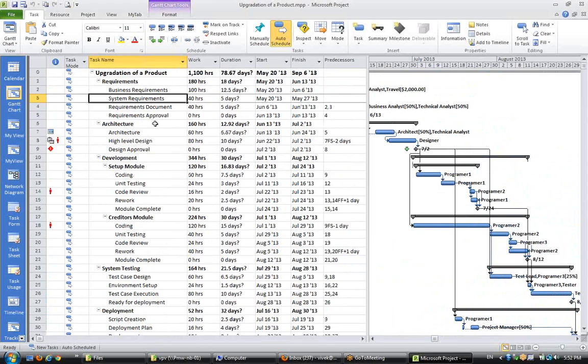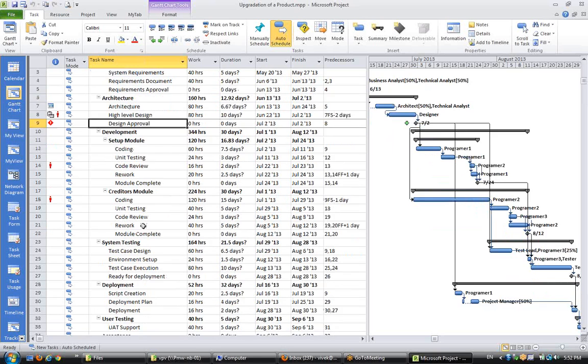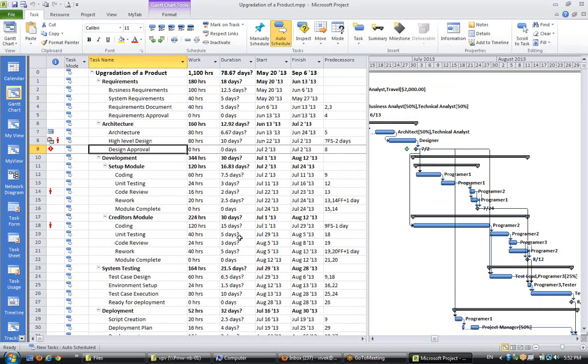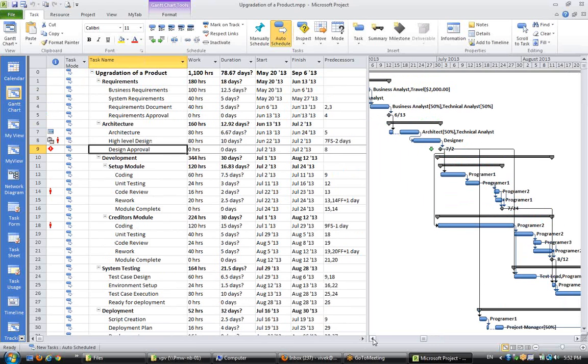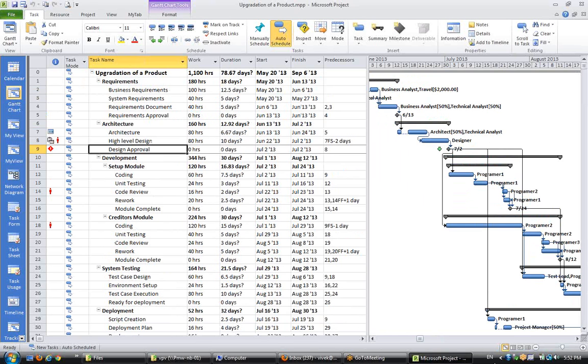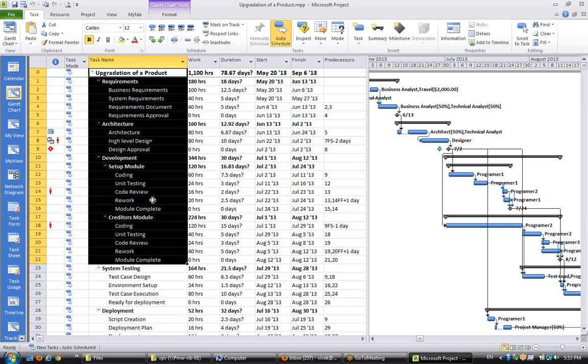Okay, so let's see how we can track this project. We have seen how to set up the options, how to set our date, and how to prepare a work breakdown structure.